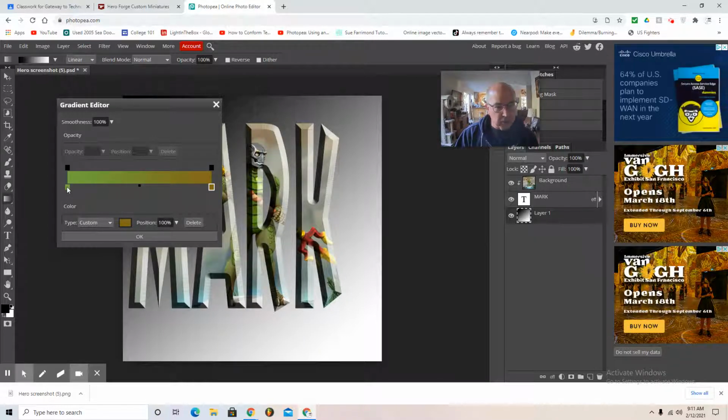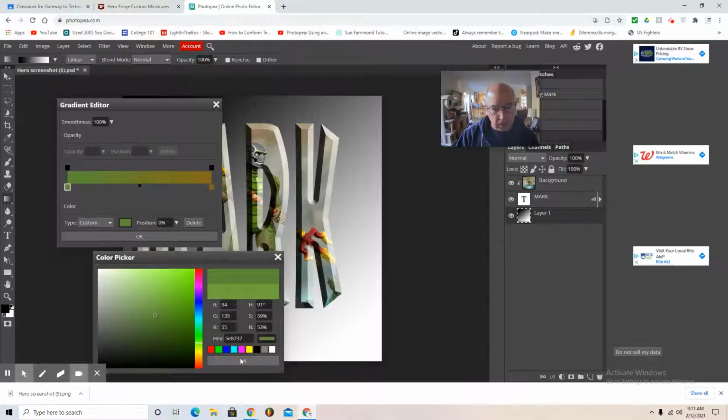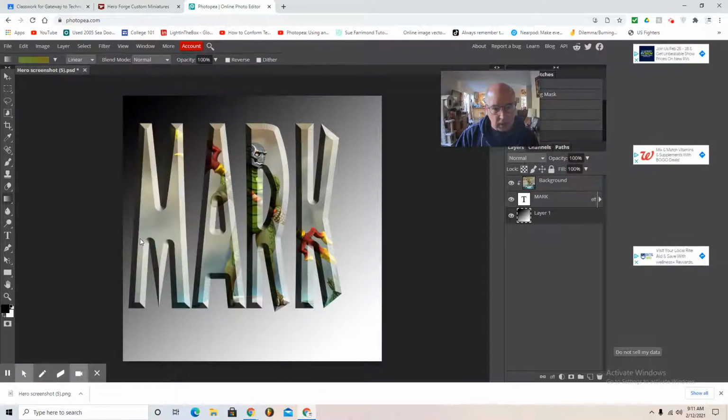And again, I can change that green. I'm going to darken it. So I'm going to click the little foreground color box, go for a really darker green. Nope, that's not quite what I want. Maybe a bright but dark. There we go. And click OK. Now redraw my line.